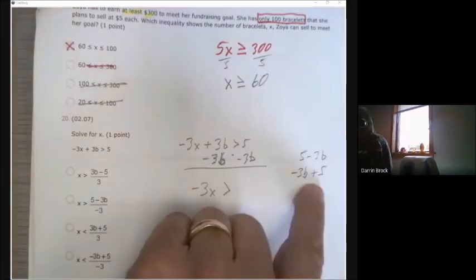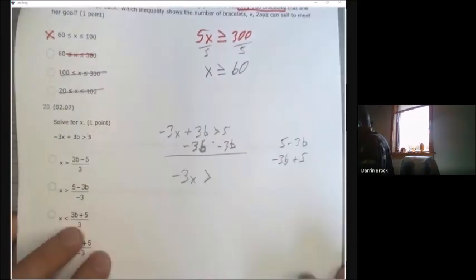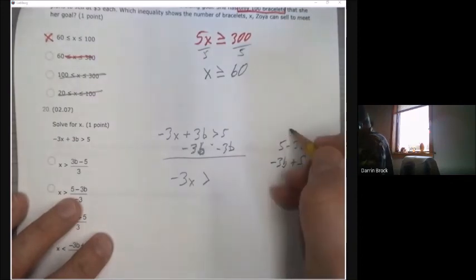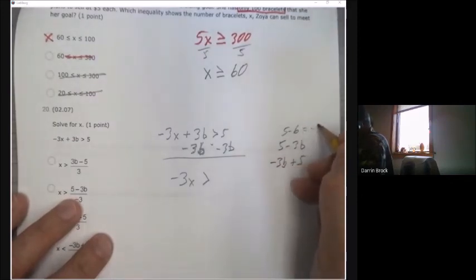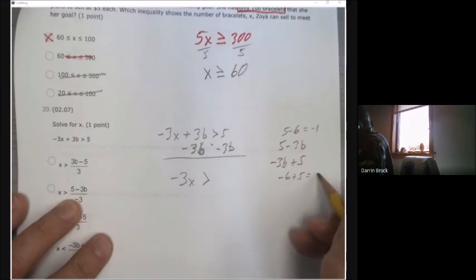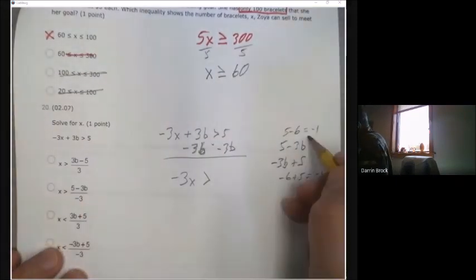A negative plus the positive or the positive minus that ends up the same number. If you're not sure about that, let's say B equals 2. So 5 minus 3 times 2 is 6. That's negative 1. If this is a 2, negative 3 times 2 is negative 6 plus 5. Negative 6 plus 5 also is negative 1. See, it works either way. Those are equal. These are equal statements.